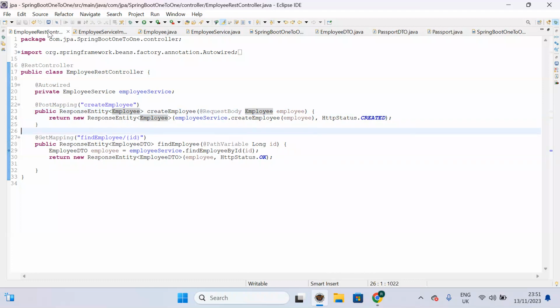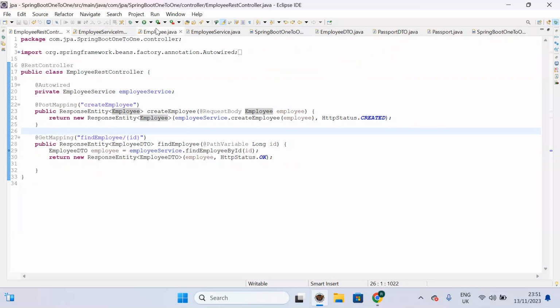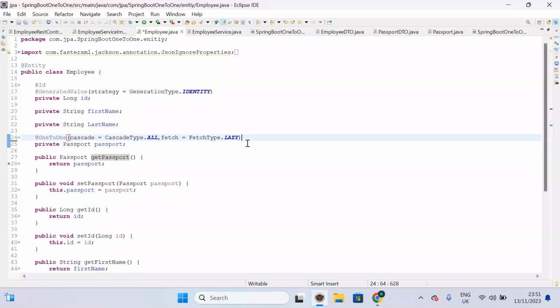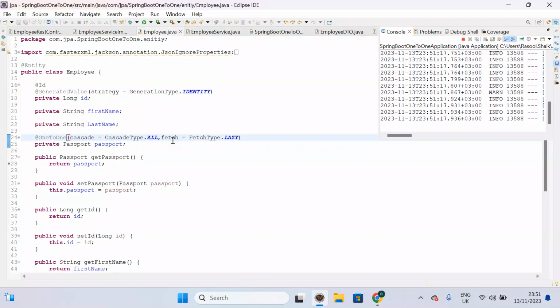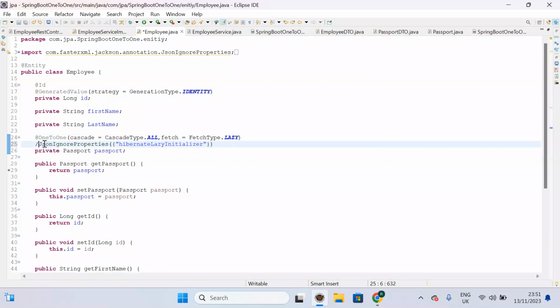So in this class you learned: while implementing the one-to-one annotation, do we really need to specify this? No, we do not need to specify this at all. Some people may have memorized the code, thinking one-to-one mapping means I have to specify these two. Initially I wrote them to make you understand each and every concept. You should not memorize the code. You should know the purpose of why I have written this, and the purpose of each annotation as well as each statement.